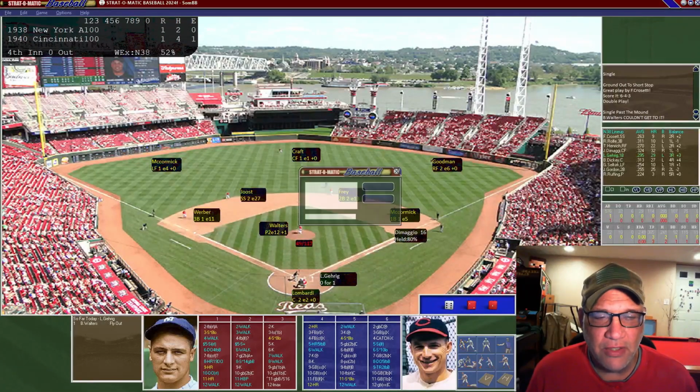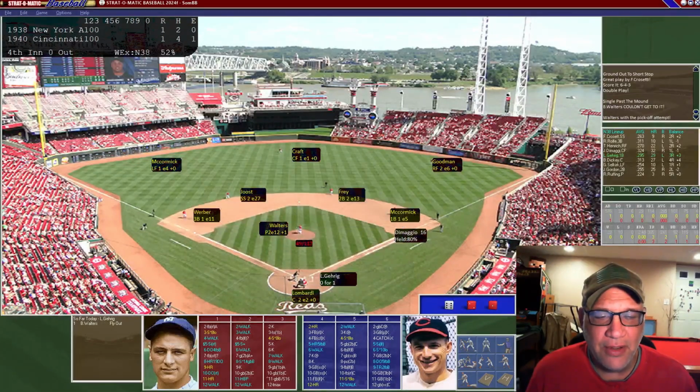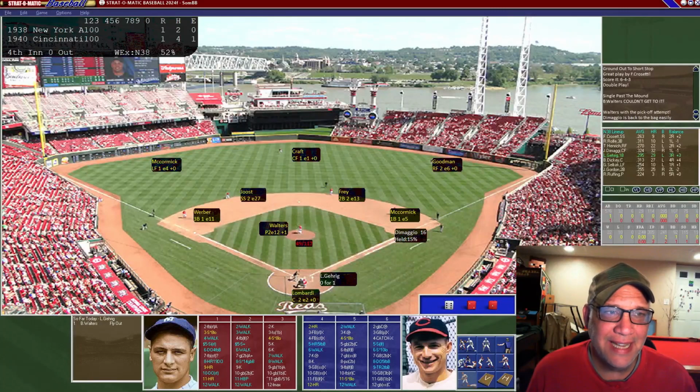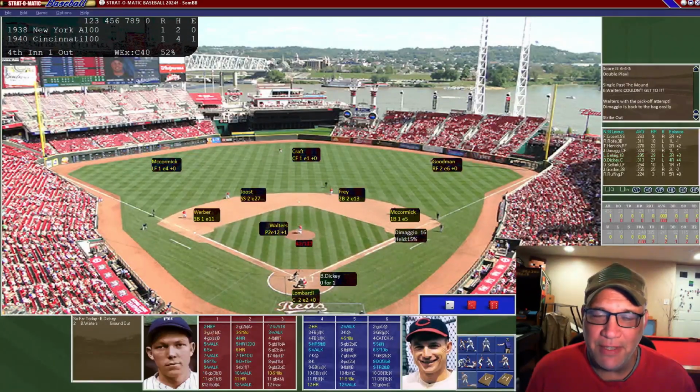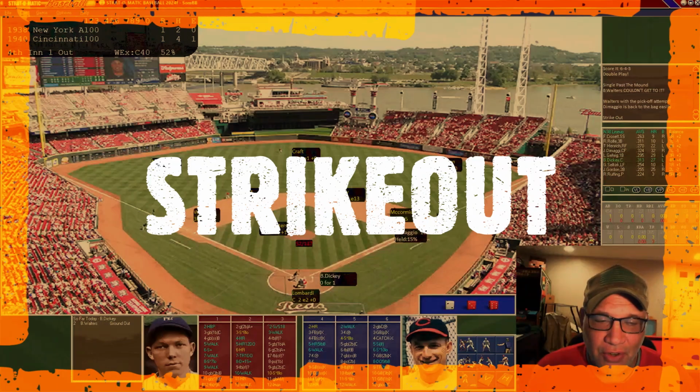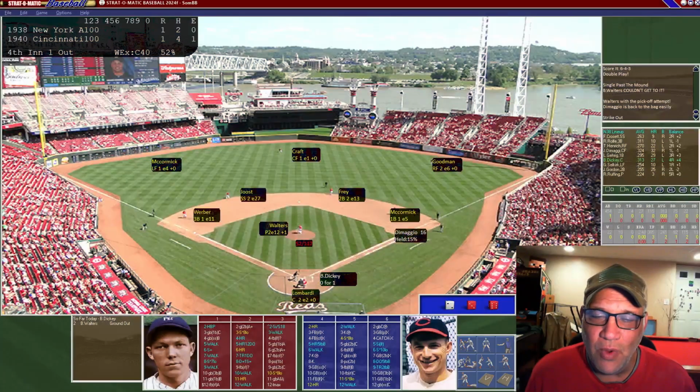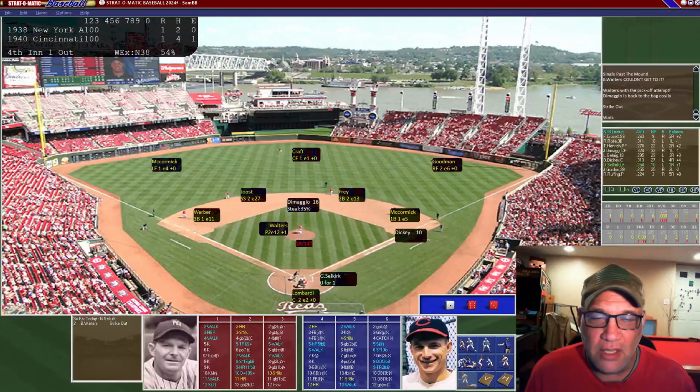Joe DiMaggio, we're going to try to see if he can get a lead. He only has a 6% chance of getting a lead. He does not get it. Almost gets picked off by Bucky Walters. Now Lou Gehrig is up. Gehrig hit .295 with 29 home runs at the age of 28, but unfortunately he's going to strike out. So 1 down, and now Bill Dickey is up. Bill Dickey's going to draw a walk. So we have runners on first and second, and now Selkirk, the left fielder, is up. He struck out back in the second inning.